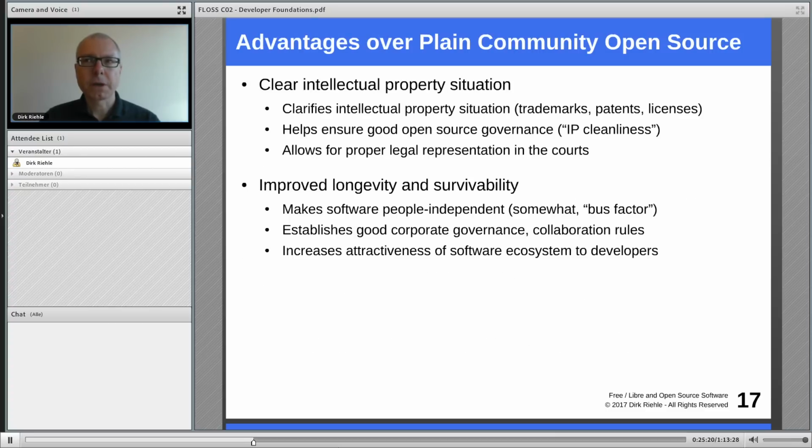So you create a foundation. Why don't you just stick to plain old community or open source? Well, exactly for what I just explained. If it's only a license, you do not have rules and regulations around trademarks, things like that. You don't have the support for good open source governance. People are not protected. You can't represent the project in court, etc., etc. A foundation simply makes projects more sustainable, live longer, by also removing dependencies on any one particular person too much.